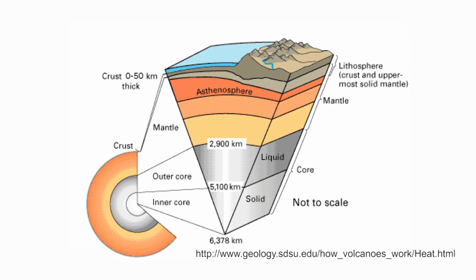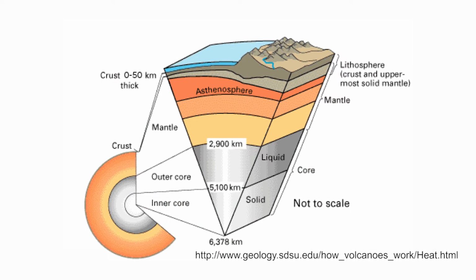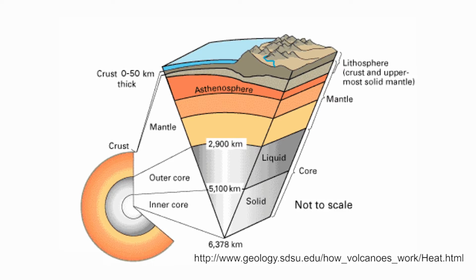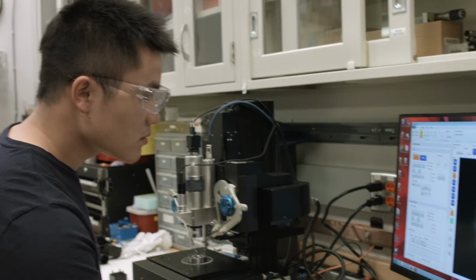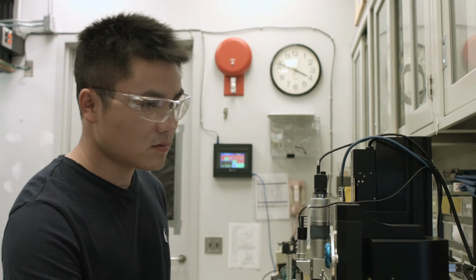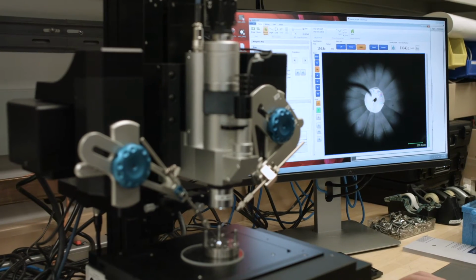As we descend deeper and deeper into the Earth, thermodynamic conditions change. The temperature increases and pressure increases. So to reproduce the conditions that you find at a certain depth, you have to be able to reach in a laboratory the same pressure and temperature conditions. That usually means that the properties and structure of your material changes.